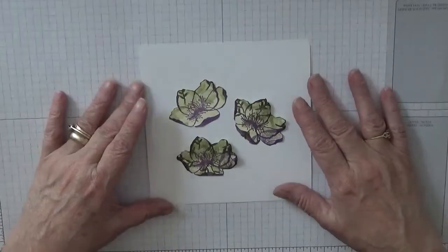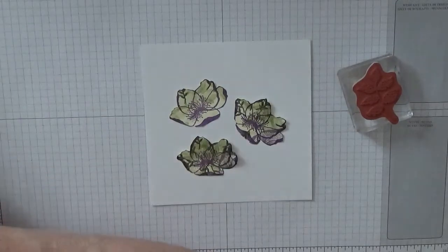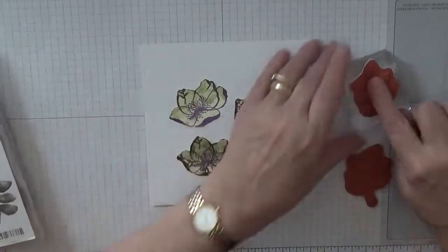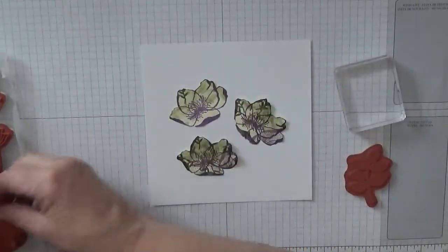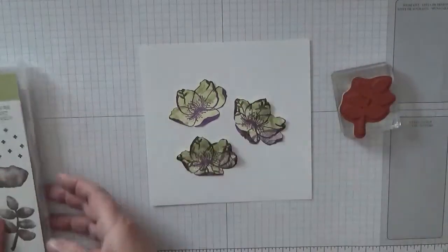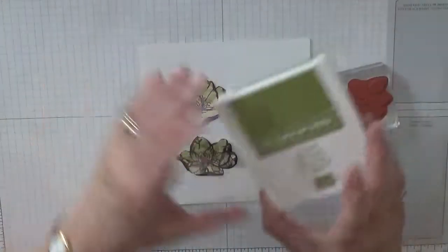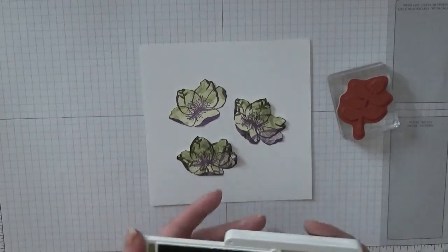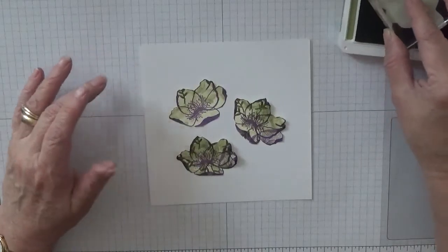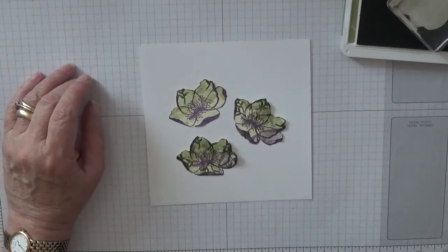Then you get your, oh, I've got the wrong one. This one I want. This one's a pattern one. I don't want the pattern one. I want that one. And with Old Olive ink, what we do is 3 of these around each flower. Now I can't remember if I stamped off. Let me see.